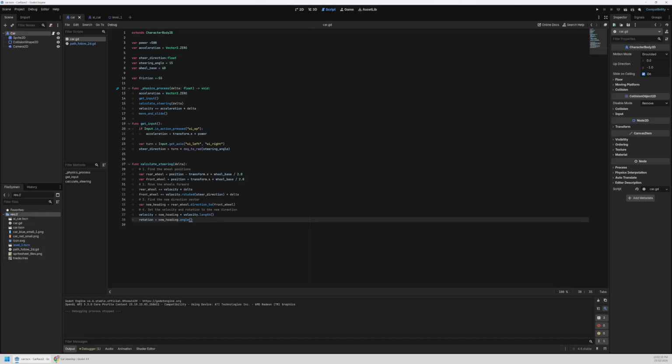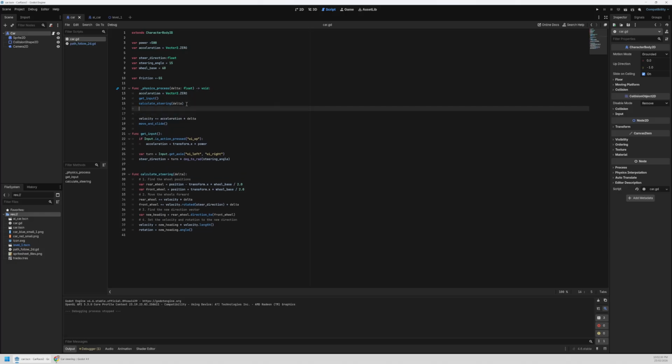Alright, now we need to have some way of slowing down. You saw there that the car just kept accelerating, there was no friction applied. And so the final little function that we're going to add in here is apply friction. So what we're going to do is, after calculate steering, we're going to calculate whether or not we need any friction to occur as well. And once again, that's going to be a function that's going to be passed the value of the delta.